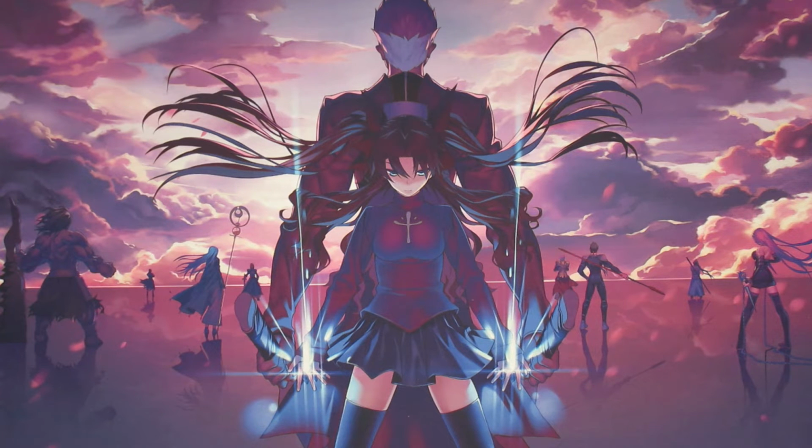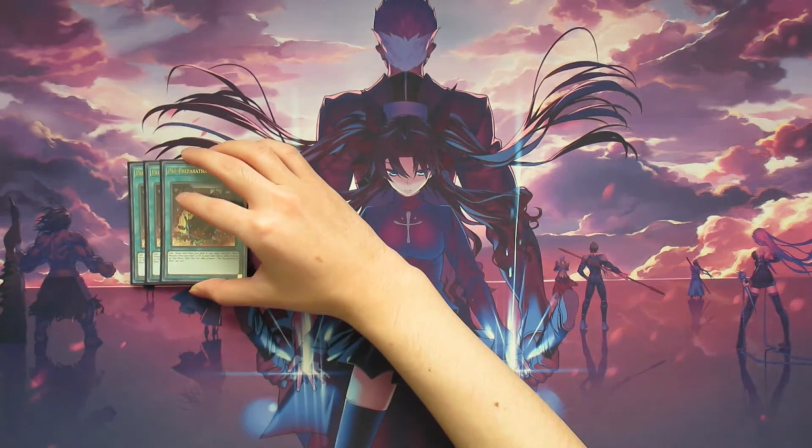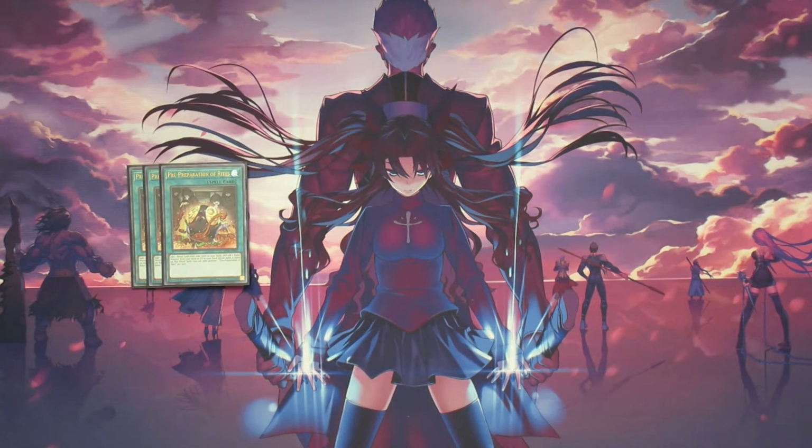Alright, so next up we are playing our rituals, so we of course have to have searchers for those cards. So starting off, we're playing 3 copies of Pre-Preparation of Rites. This gives us access to Saphira and Hymn of Light and is essentially a +1. So extremely staple card for any ritual build that can use it to search.